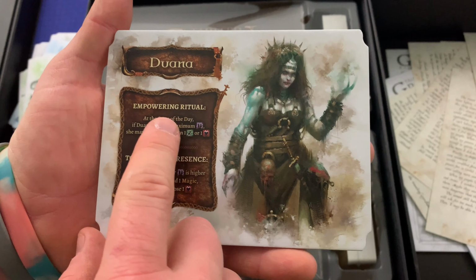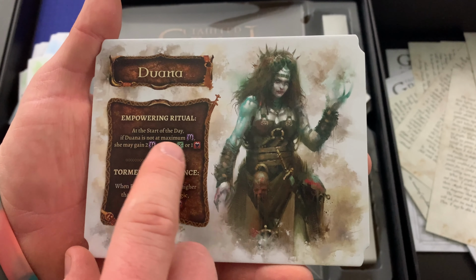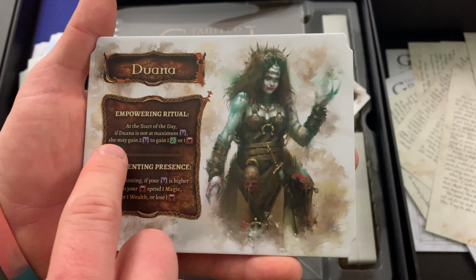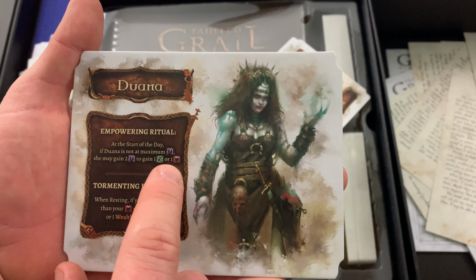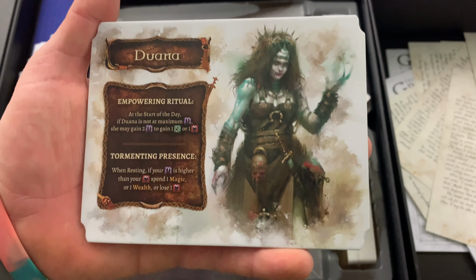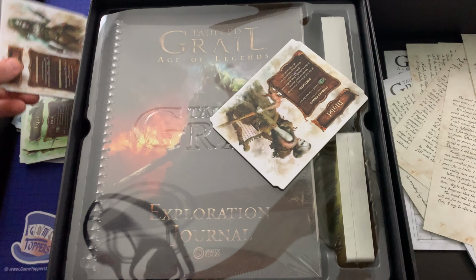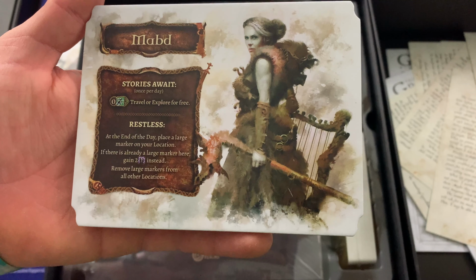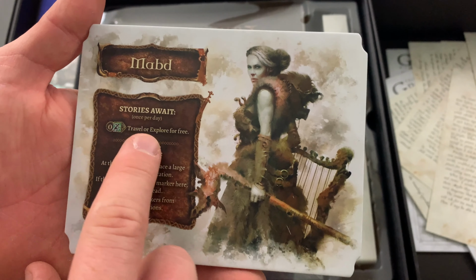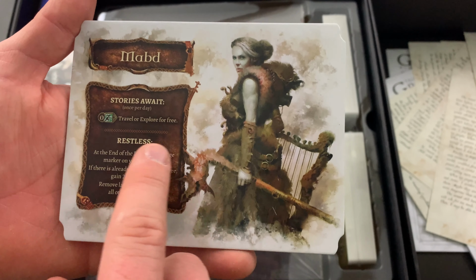Duana. Empowering Ritual: at the start of the day, if Duana is not at maximum insanity, she may gain two insanity to gain one energy or one health. Tormenting Presence: when resting, if your insanity is higher than your health, spend one magic or one wealth or lose one health. Stories Await, once per day. Zero energy, travel or explore for free. That's cool.